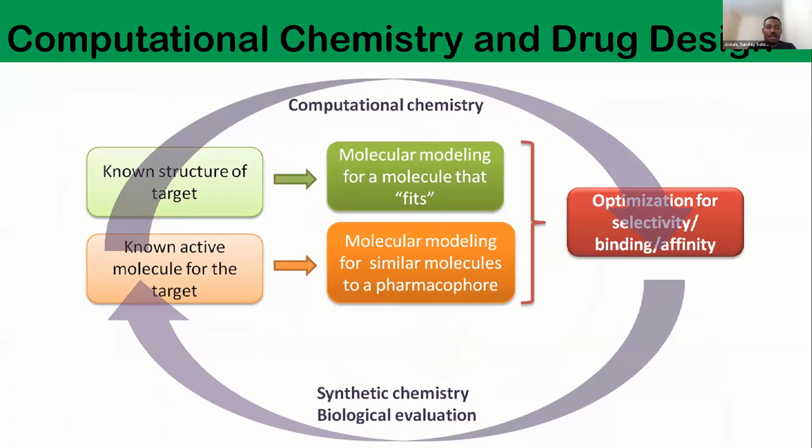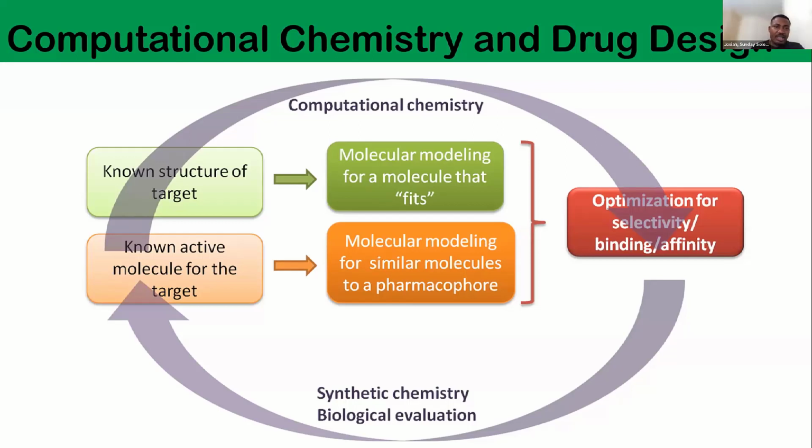And of course, I must have mentioned some terms like hit drugs, lead drugs and the like. So this is the cycle of computational chemistry. Computational chemistry simply talks about using computer-aided drug discovery to come up with drug target discovery, optimization for selectivity, and understanding the molecular basis and even the molecular targets that are related to certain molecular compounds.